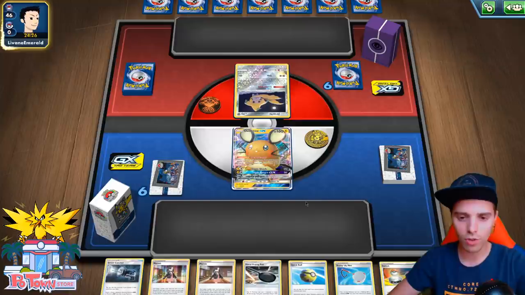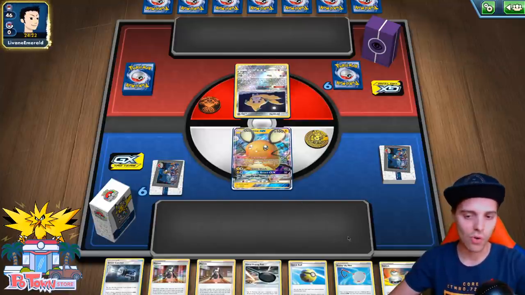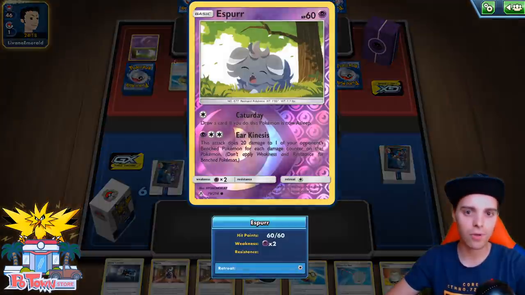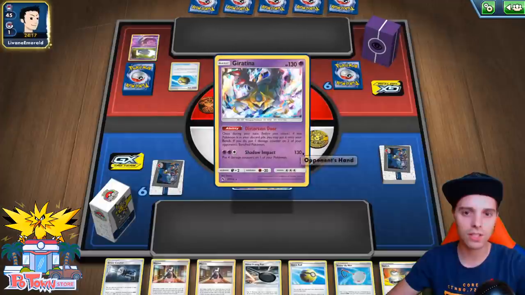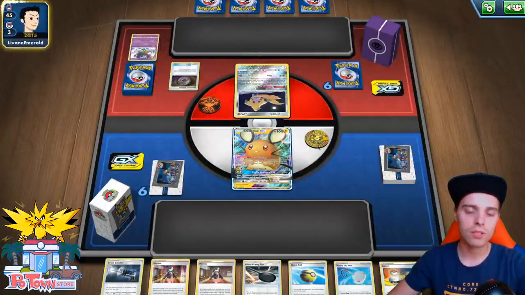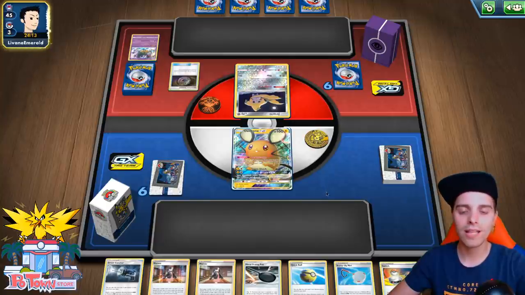Okay, I think I will just go for Zacian, Metal Saucer, and go from there. Maybe use Marnie to shuffle back some resources. There is an Espurr here, which can actually target down our bench. He didn't go for that. Just went for the Giratina. Trade away the Giratina, which is always a good move. Maybe he will get that first turn attachment.